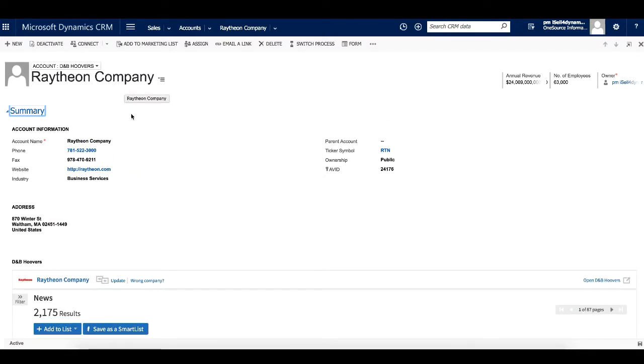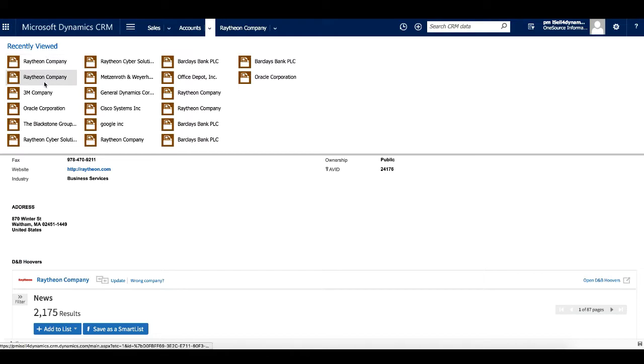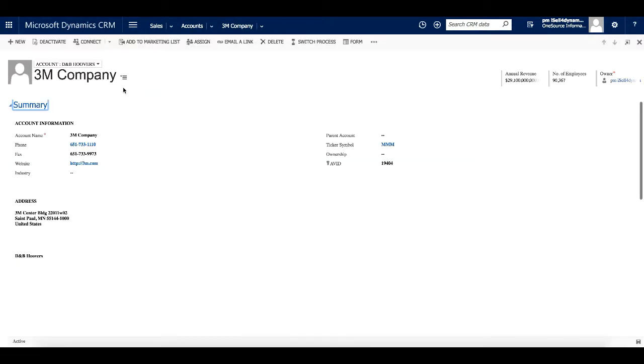And we can update this information at any time by clicking the Update button. Since we just matched and enriched this record, it already has the most updated Dun & Bradstreet data. So let's go to a record already in the CRM to see this functionality.